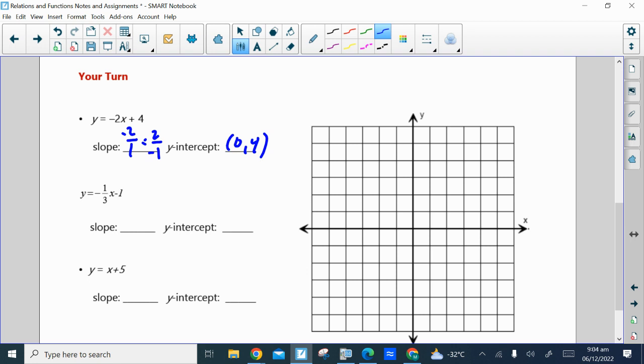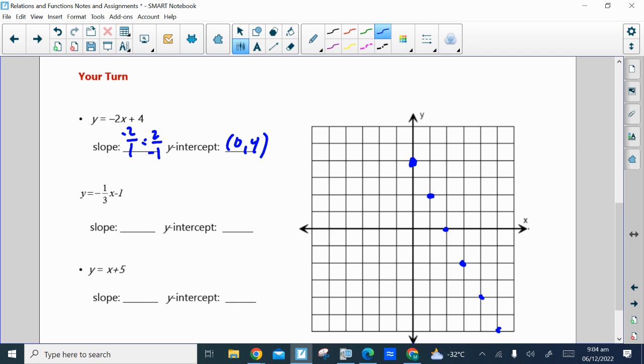Okay, so we want to graph this. Where do we start, Danny? We start at the y-intercept, which is at (0, 4). Always start with the y-intercept. And now we can do either slope, meaning we can go a rise of -2 and a run of 1, which means you go down 2. If you're going to rise -2, you're going down 2, but running +1 takes us there. We can rise -2 and run 1 again until we run out of room. All those points show a rise of -2 and a run of +1.